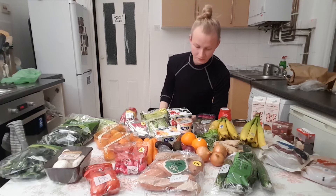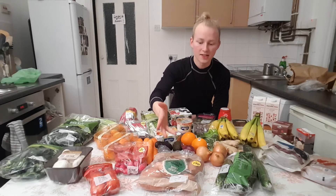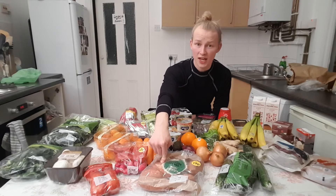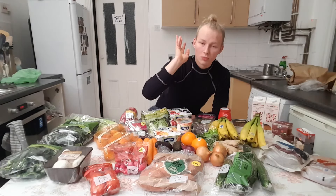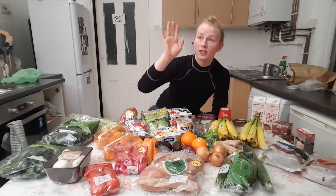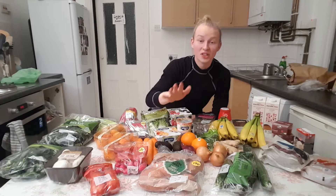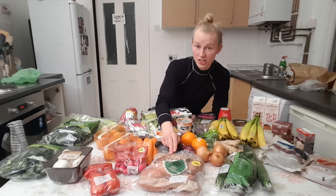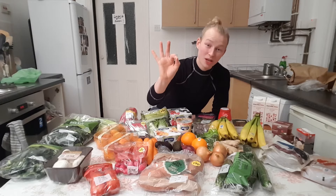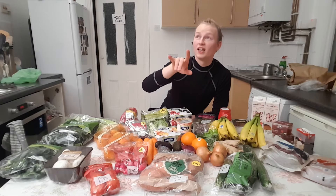And then I got some sweet potatoes. I've loved sweet potatoes for years now, but using sweet potatoes as a sweet meal is such a good idea. You bake it in the oven and then you can have some yoghurt on top — yoghurt and nuts, a bit of buckwheat, some raisins, maybe dates. It's so, so good. It's really filling as well and for me it gives me a lot of energy when I'm at college. I highly recommend it. It sounds a bit weird but using sweet potatoes in a sweet dish is so good.